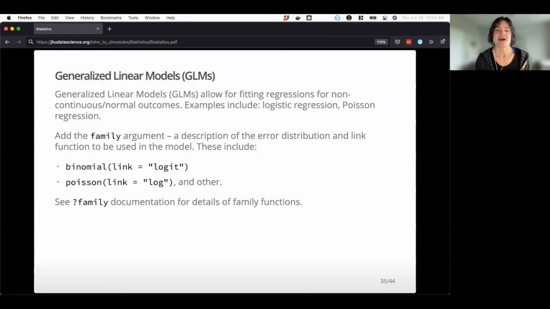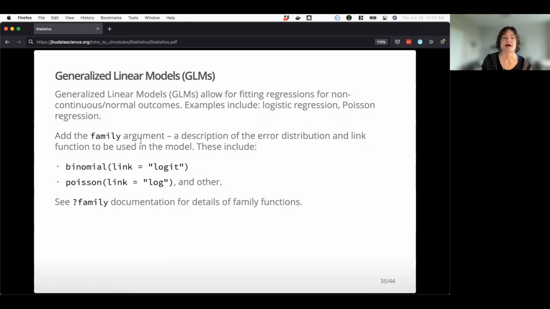Okay, so GLMs are really nice. This GLM function is great because it allows us some flexibility for fitting regressions for basically non-continuous or non-normal or non-linear outcomes, right? So we could also do a logistic regression or Poisson regression.